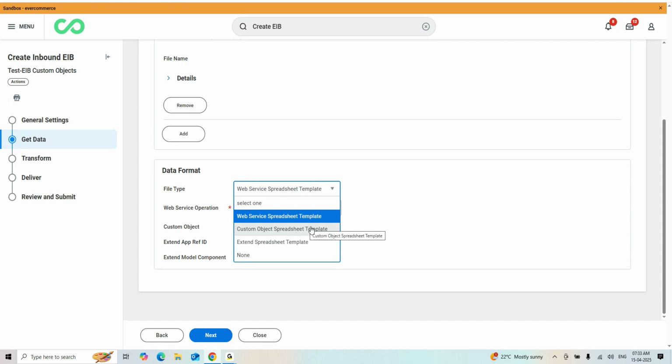I also mentioned the extend spreadsheet template. This is actually a separate tool that Workday introduced in the last few years. We can call it Workday Extend. This is software as a service, so we can create our own modules like this.